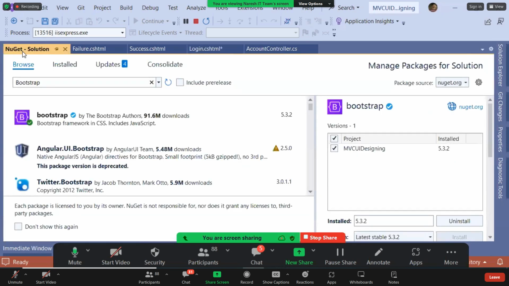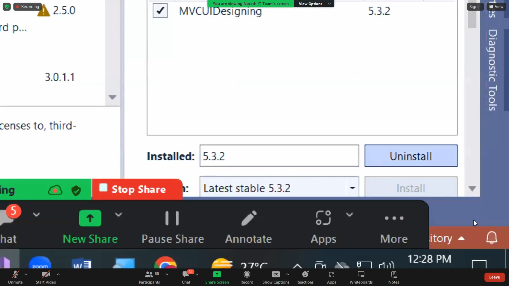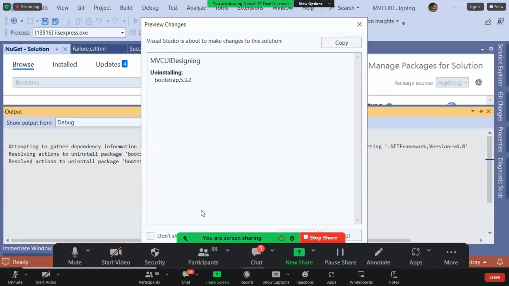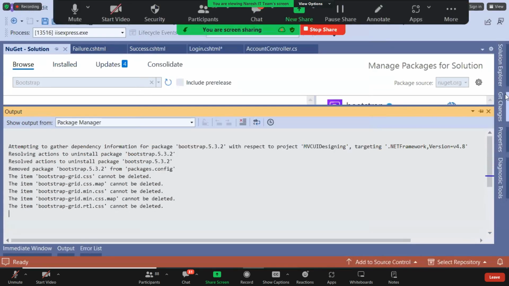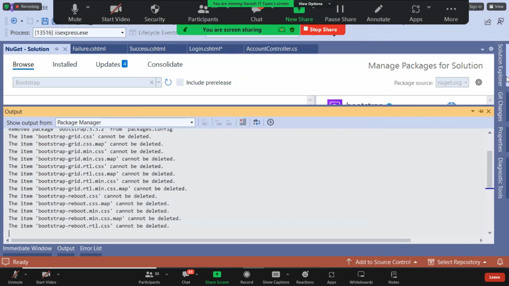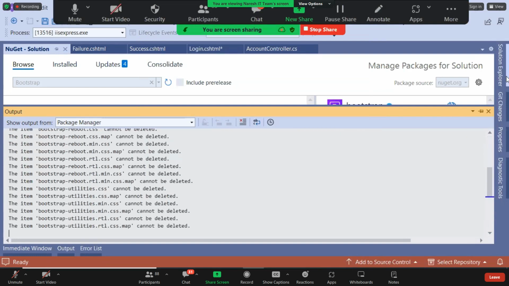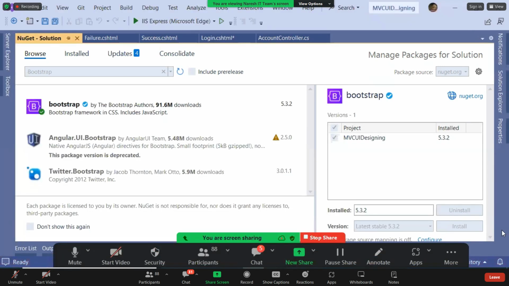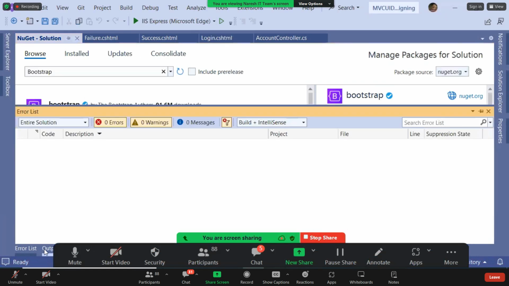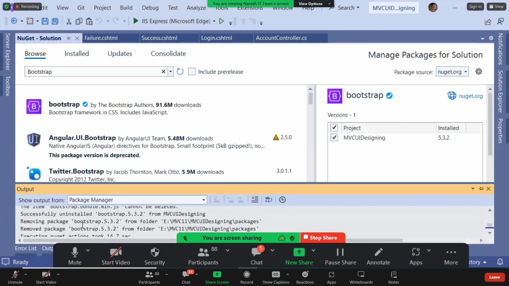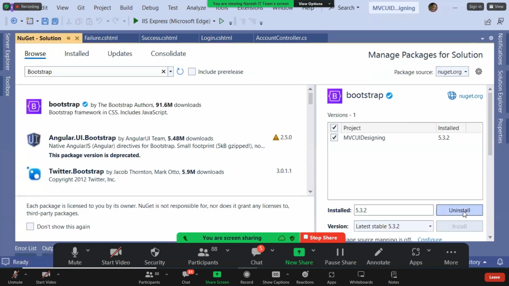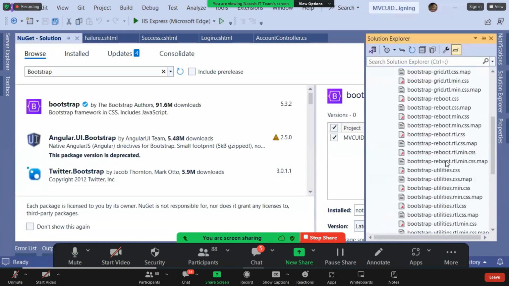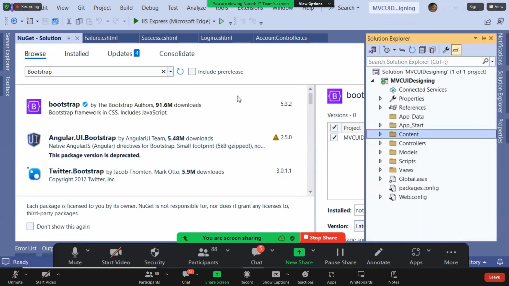How to uninstall? Same process. Go to NuGet, uninstall. Project running. No, it did not uninstall. Okay. I deleted in the run mode.